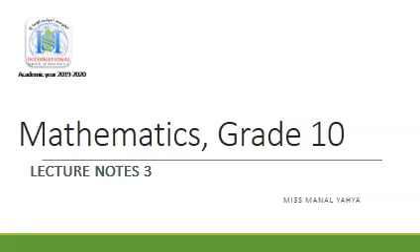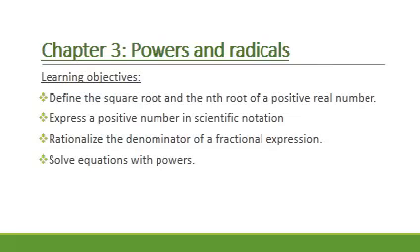This is our third lecture. We are going to explain the third chapter, which is powers and radicals. The objectives are to define the square root and the nth root of a positive real number, to express a positive number in scientific notation, to rationalize the denominator of a fractional expression, and to solve equations with powers.